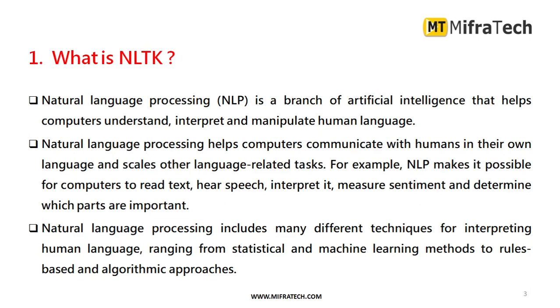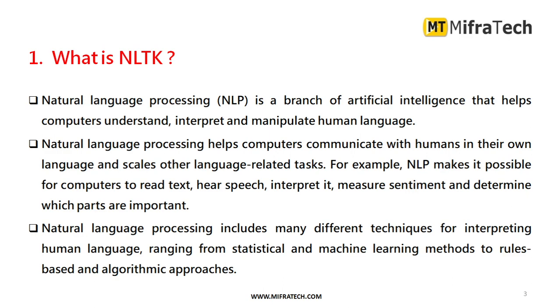So first, what is NLTK? Before that, we need to see what NLP is first. NLP is natural language processing. It is a branch of artificial intelligence (AI) which helps computers to understand, interpret and also manipulate human language. So in order for the computer to understand, interpret and manipulate our human language, NLP will help us to do that.